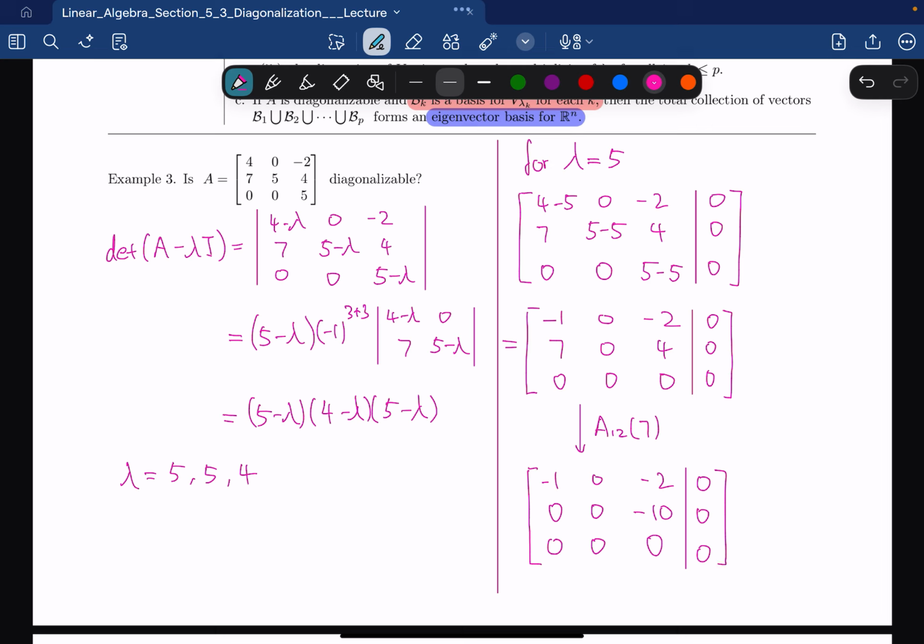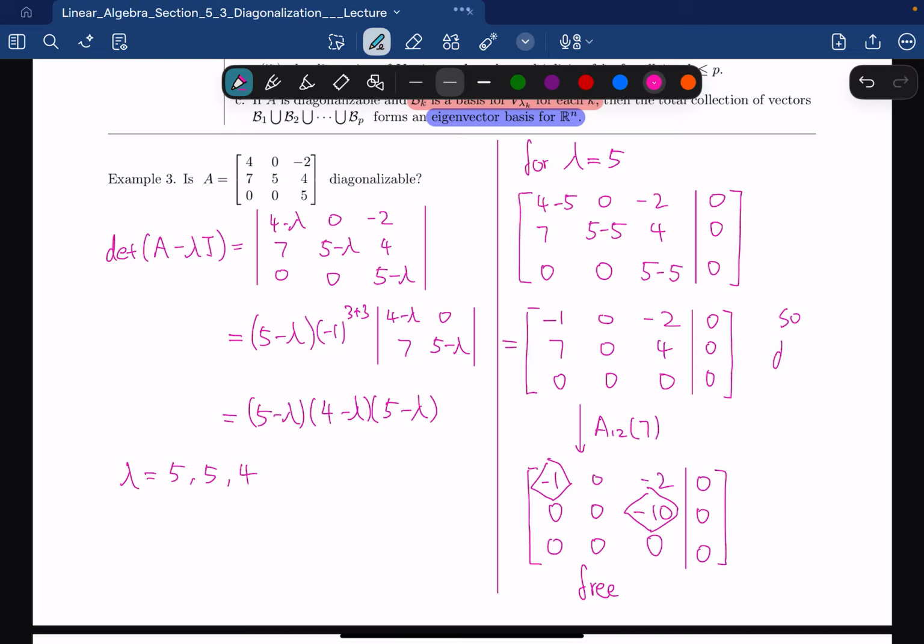Okay, so it's a minor change compared to the previous example in terms of how the eigenspace calculation went for lambda equal to 5. But you can see the problem here because I have 2 pivot columns now instead of the 1 just like before. And because of that, I only have 1 free variable. I don't even have to calculate this any further because 1 free variable means I only have 1 vector in the parametric vector form. Therefore, the dimension of, I'll write this part down.